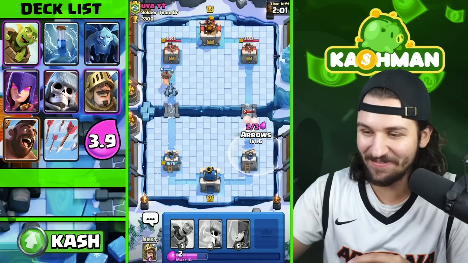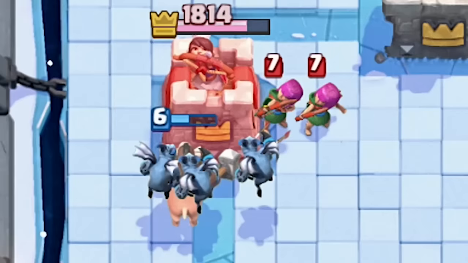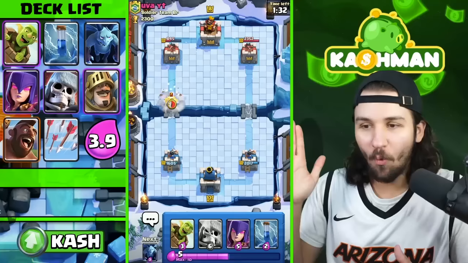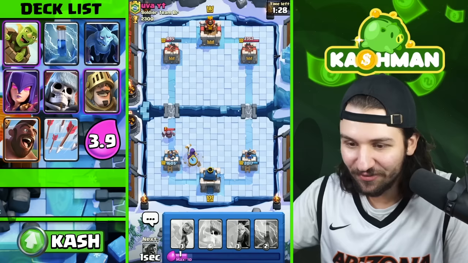All right, we'll go arrows on the right side. He plays archers to defend our minions and our hog rider. That's actually not gonna be that great. That's a lot of damage we just took. And not only that, one of our minions did take out one of his archers, so we're in a good spot. Where is he gonna play the card? He plays it at the bridge, of course. Of course he plays it at the spawn.